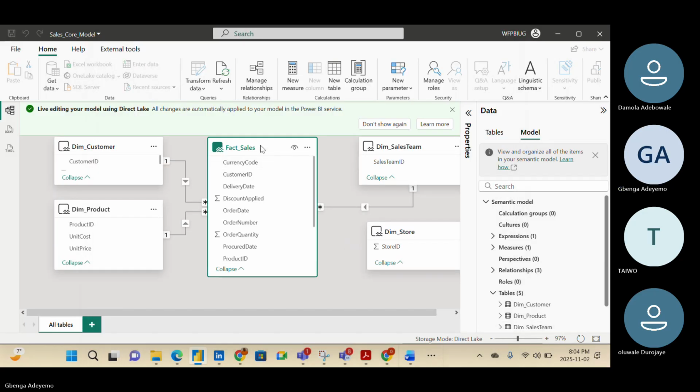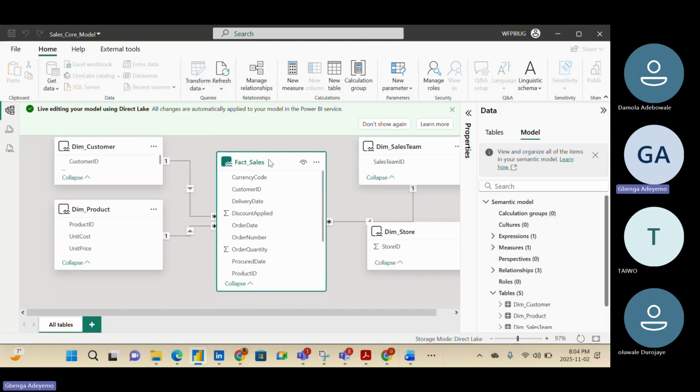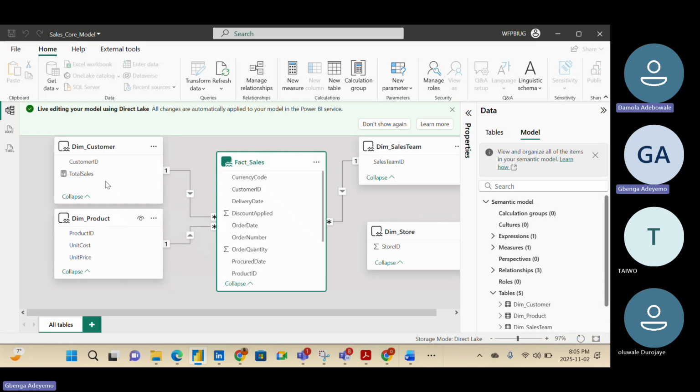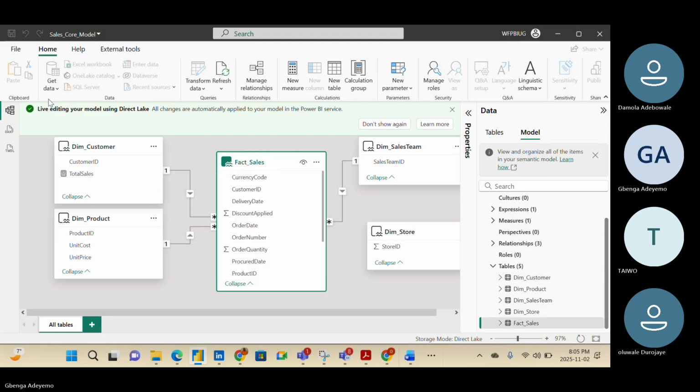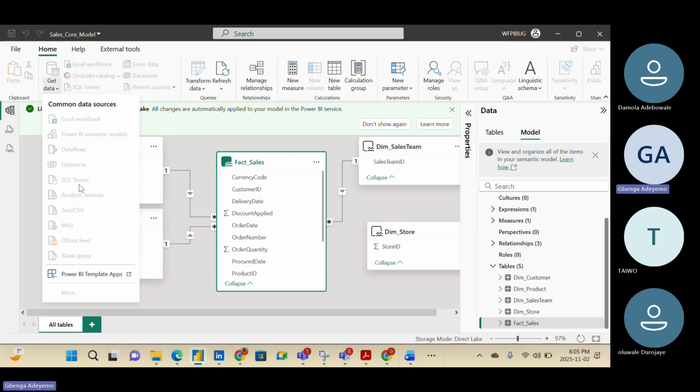Is it clear, everybody? This one is live editing. Yeah, okay. So I can create a new measure, but I cannot create new code. So there are still limitations anyway. I can't even bring in new data. Are you serious?